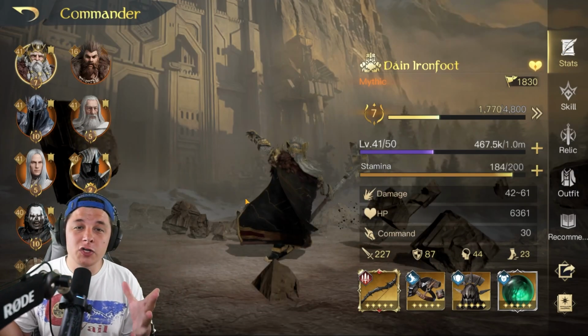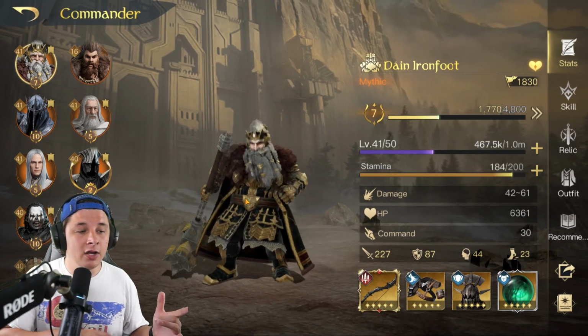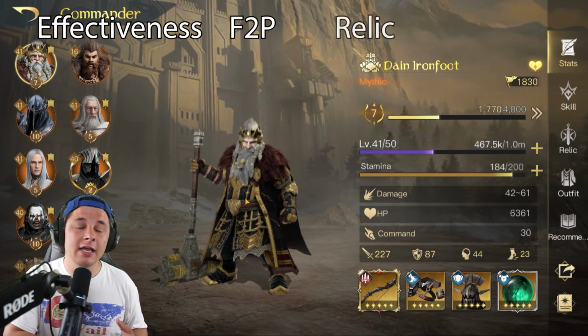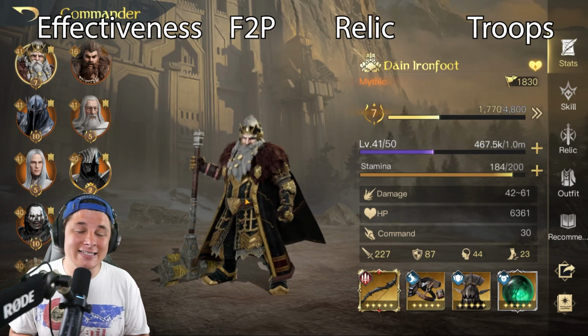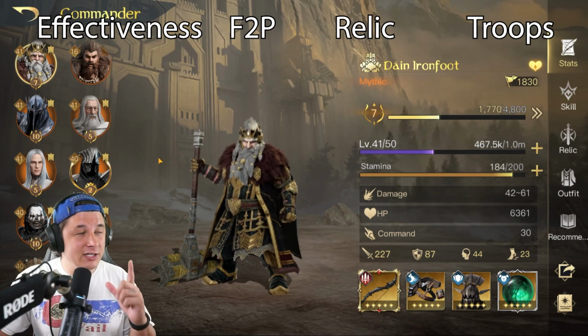All right, so which one is better? Who should you choose? Again, it's probably going to be pretty close. I want to put the categories up on the screen. So again, we have effectiveness as a damage dealer, we have free-to-play friendliness, we have their relic, and we have troop flexibility. First of all, as far as effectiveness goes as a damage dealer, it is close. It's very close, but I think it's going to go to Dain.